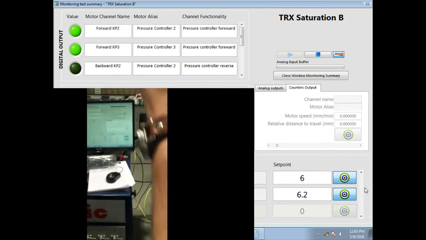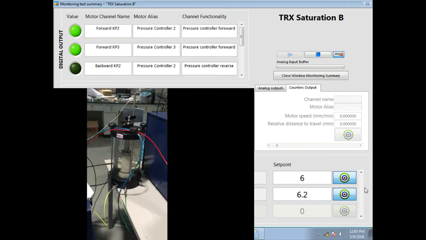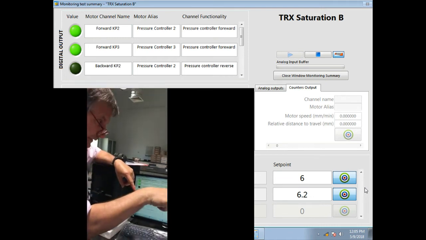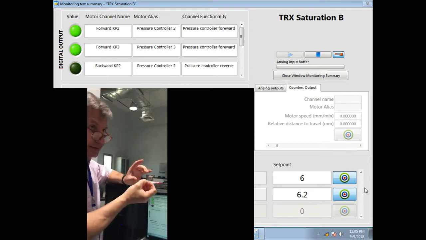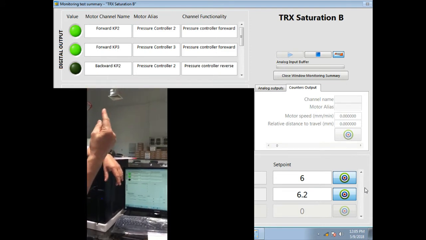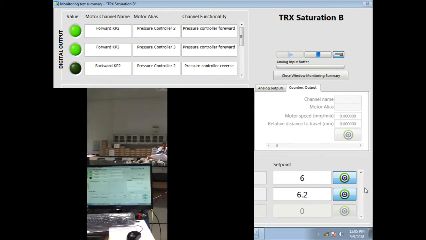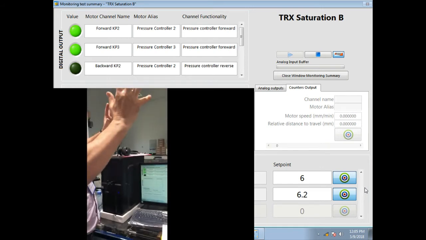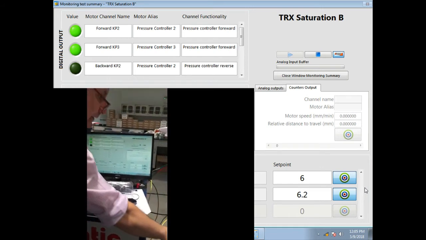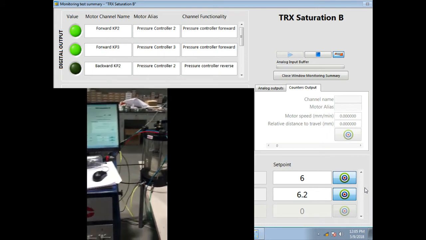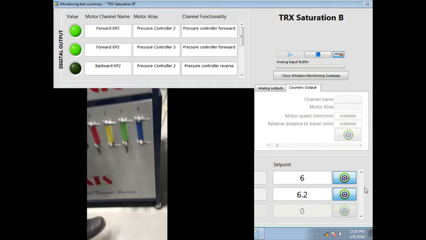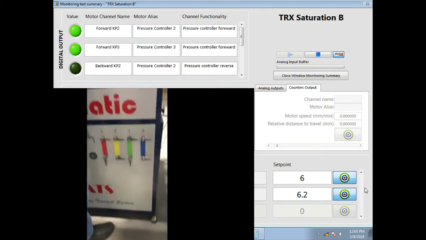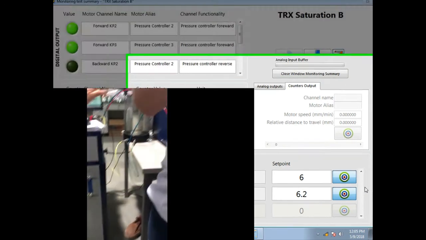Now before I start the saturation, we are going to give to the sample 2 different pressures. One surrounding the sample, one inside the sample. The first always must be the surrounding, because if you put on the bottom, you can damage the sample. So this is green, so I can open the ring. This remains closed, so this is not a problem.